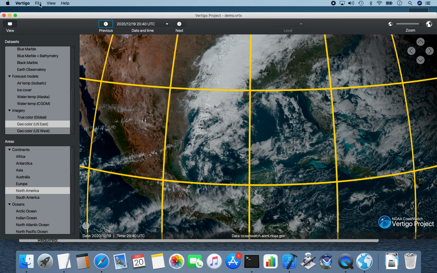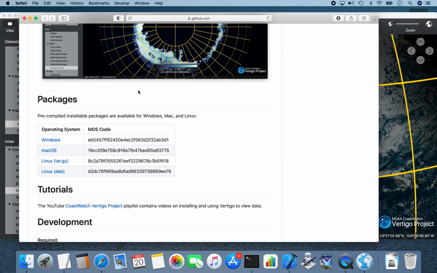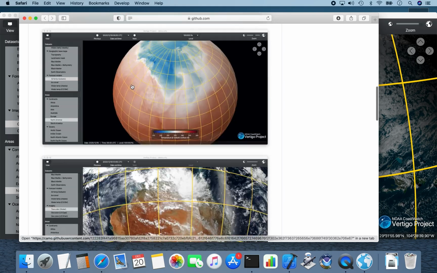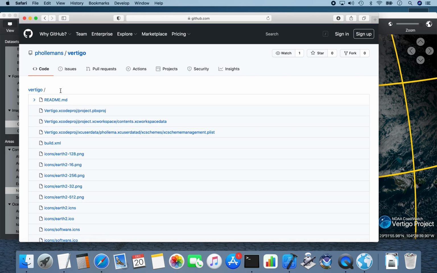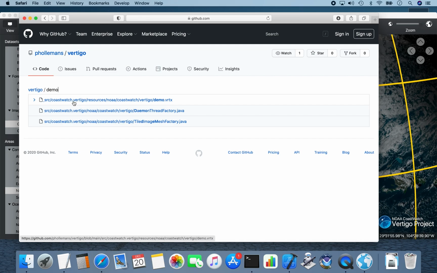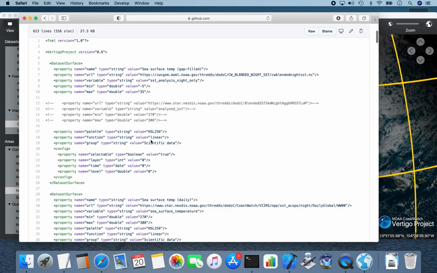I would just like to mention that the file menu has this open and close command also. If you open a new project, you would need to have a project as a Vertigo XML file, and the way to create them right now, before we have the ability to do it in the application, is if you take a look on this GitHub site and hunt for that demo file, demo.vrtx. It's easy to do. Just go to file and type demo. It's that first one. Take a look at that format. You can just cut and paste that into a text editor and start modifying things.